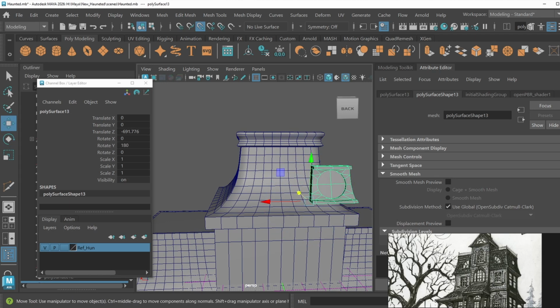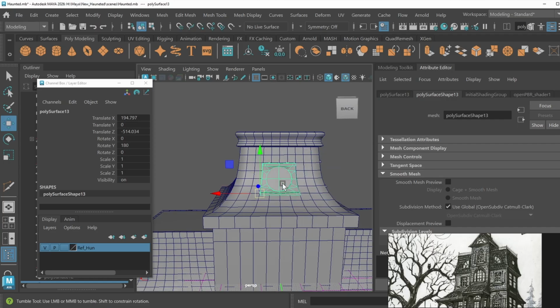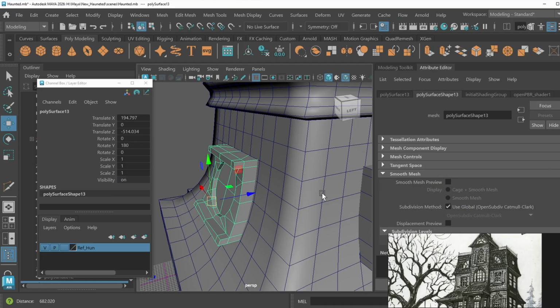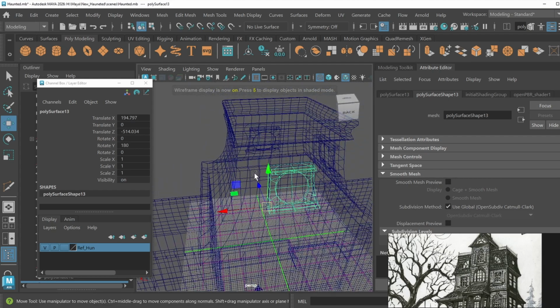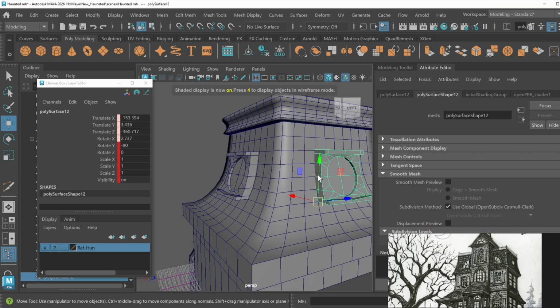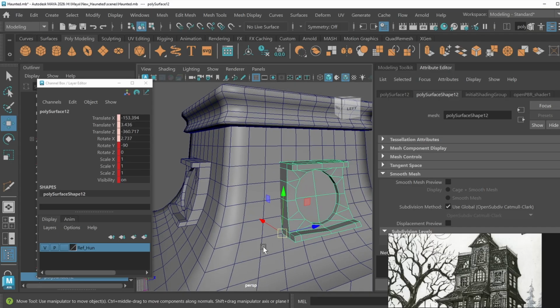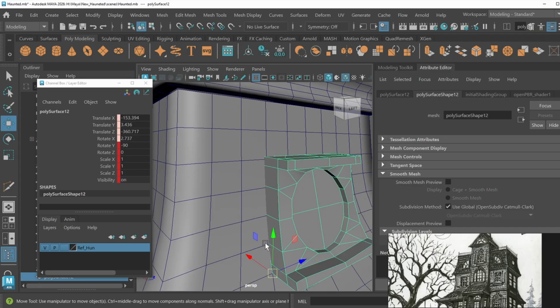Move it to perfect. This one is not because this one is probably slanted differently.